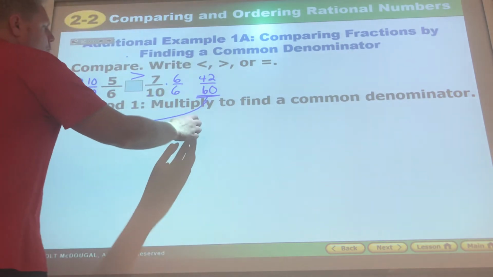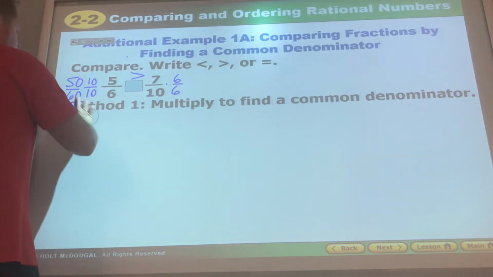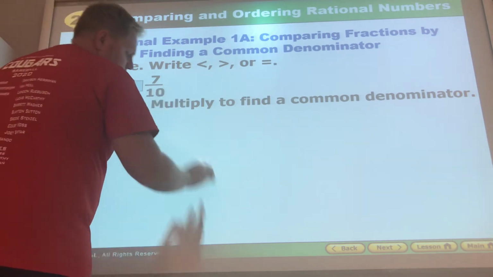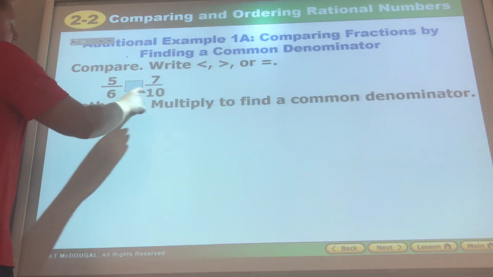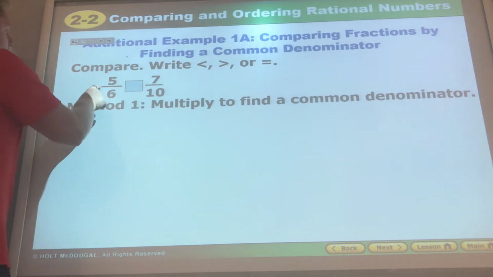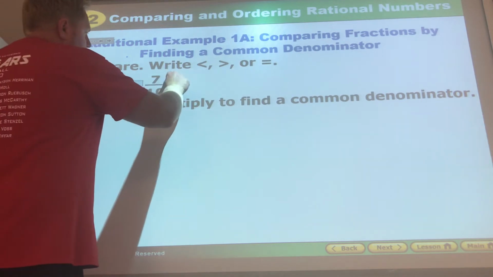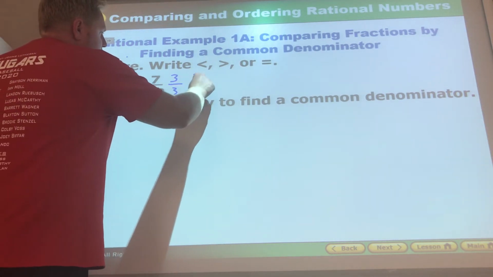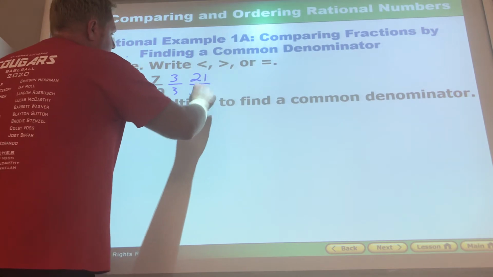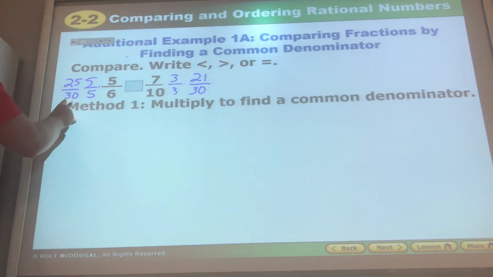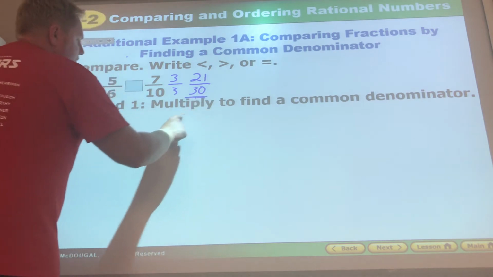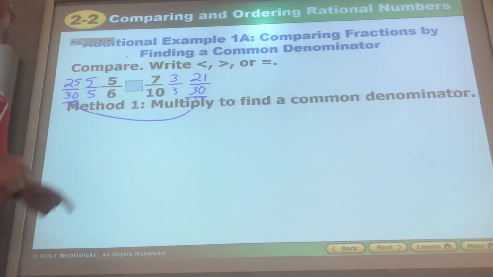Now some of you may be going, whoa, Mr. Palm, that's extra math. You did something extra you didn't have to do. I do realize that 6 and 10 will both go into 30. So if I take 5/5, that means 25/30. If I take 3/3, that means 21/30. And again, I have the same denominator, so it's easy to compare these fractions. 25/30 is bigger, and we end up with the same result.